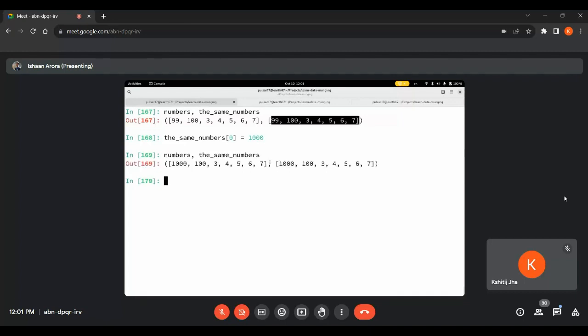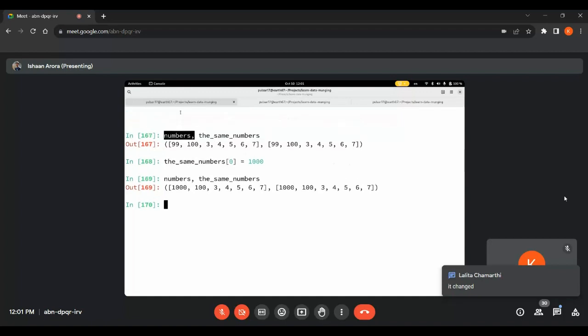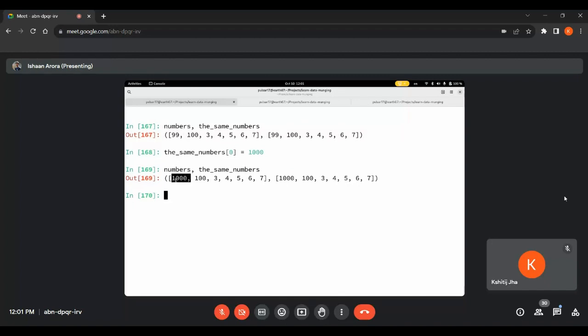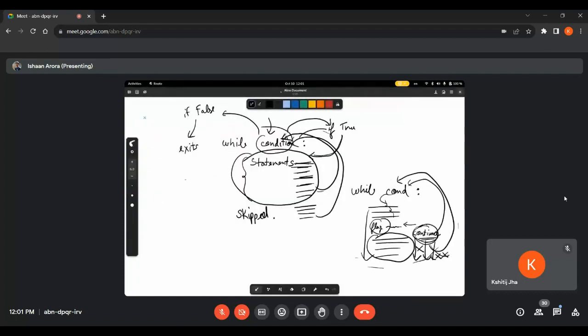Notice what happened. I changed the first element of same numbers to 1000. I didn't touch numbers. I didn't say numbers 0 equals 1000. What happened was it also changed the first element to 1000. So what's happening here? Just to get a bigger eraser.